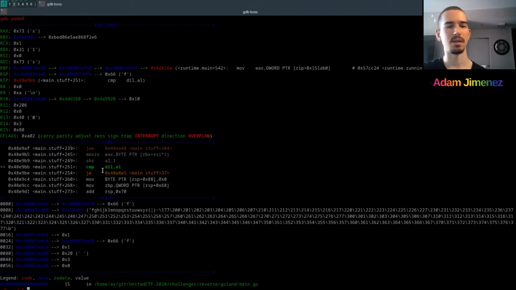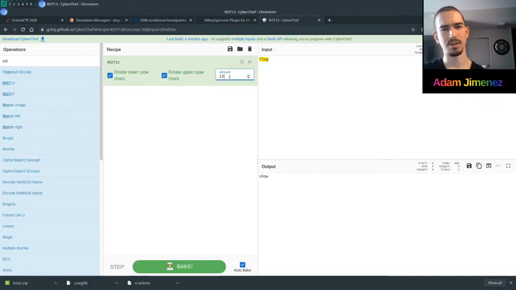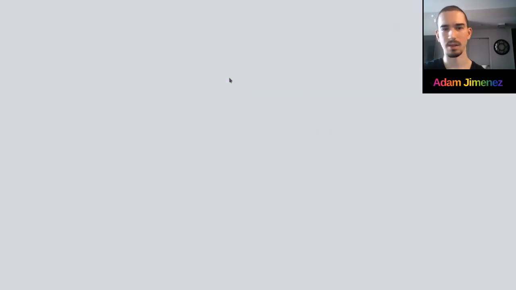So this is a comparison that we really care about. So if we check the rotate 16, wait, is it rotate 16 or 13? 14, 15? Because it's an S, right? 16, maybe it's 10. What? I think I messed up something then.